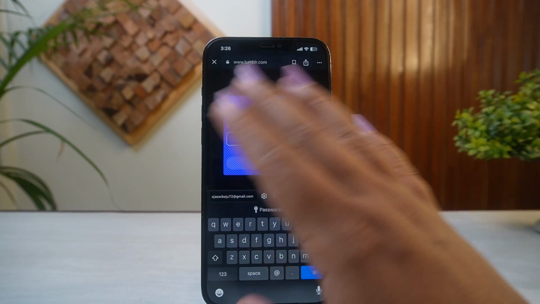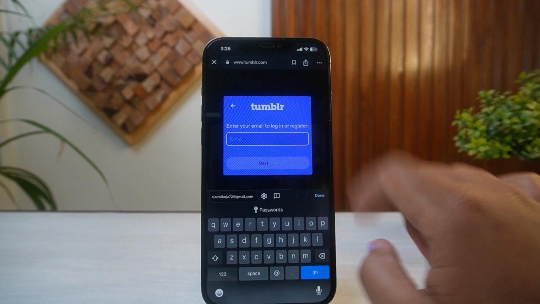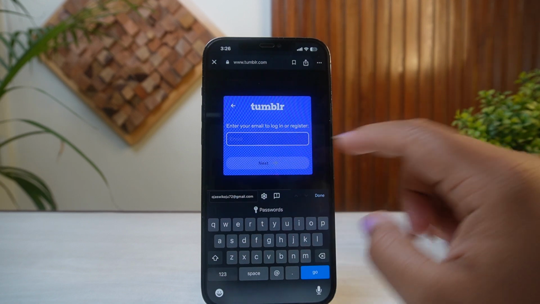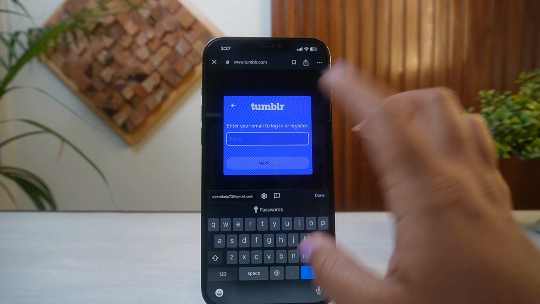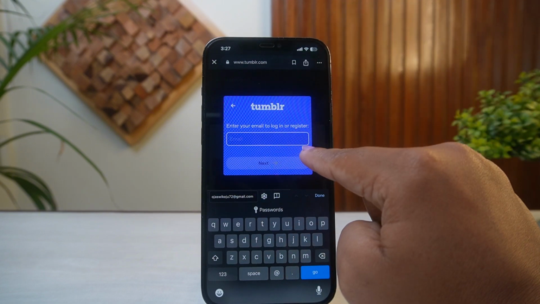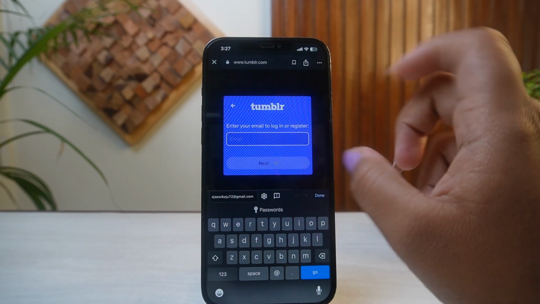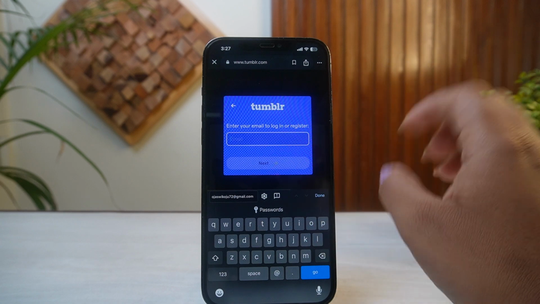Simply do that, follow all of the given on-screen prompts, and if you're doing it manually, write in the email, tap on next, and then there will be the option of writing down the password, right? So in there will actually also be the option of forgot your password on the bottom right corner right here. Tap on forgot password, then you can actually open an email link sent to you.